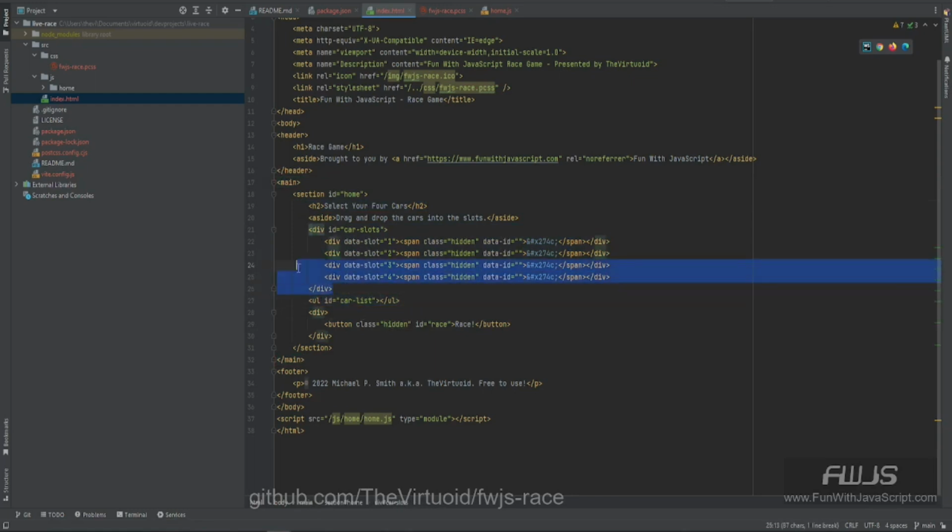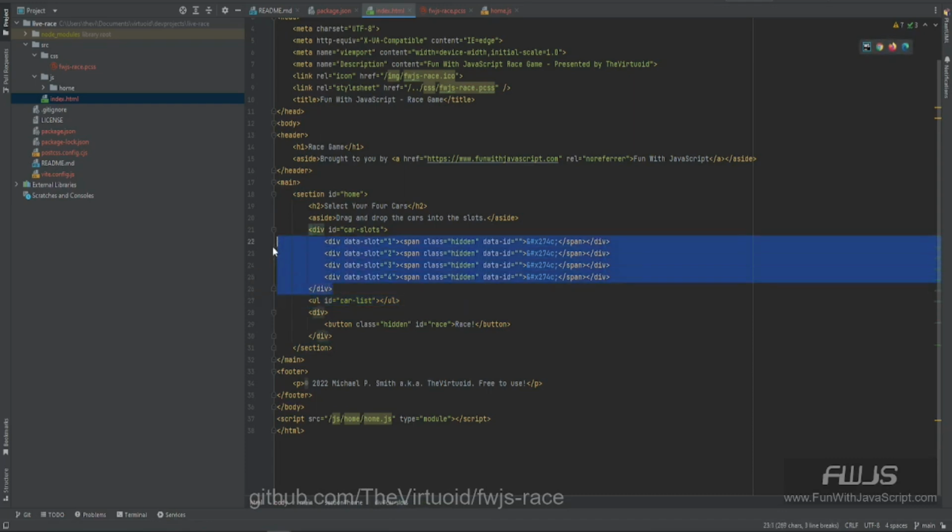The idea here is we have 4 slots all the time, and we're going to have to make sure we fill in all 4 slots. So we have hard-coded all 4 slots here. Now, the car list, however, could have more than just 8 cars. In the example I showed you, I had 8 cars. Well, you could have more, you could have less, depending upon the situation. So I'm leaving that blank for right now, and then I have the JavaScript file roll that in for me.